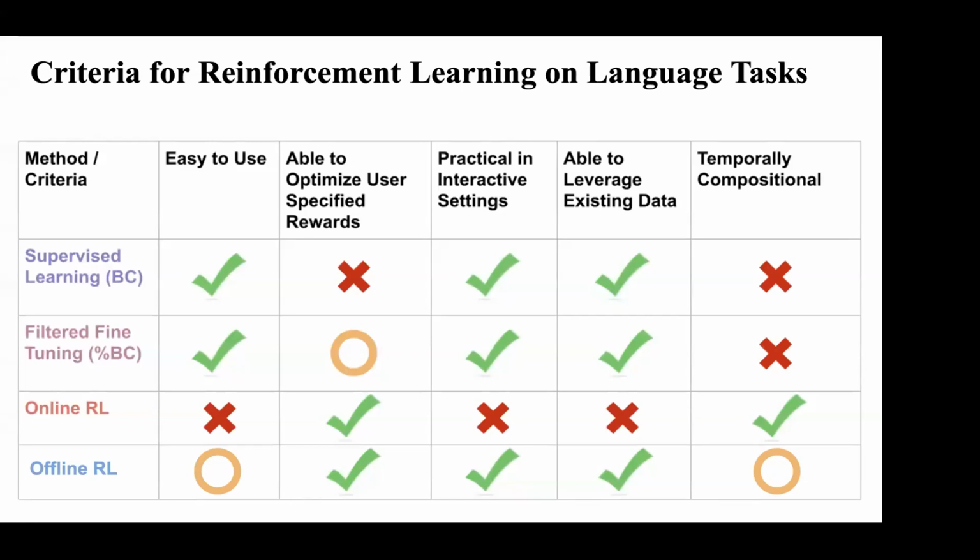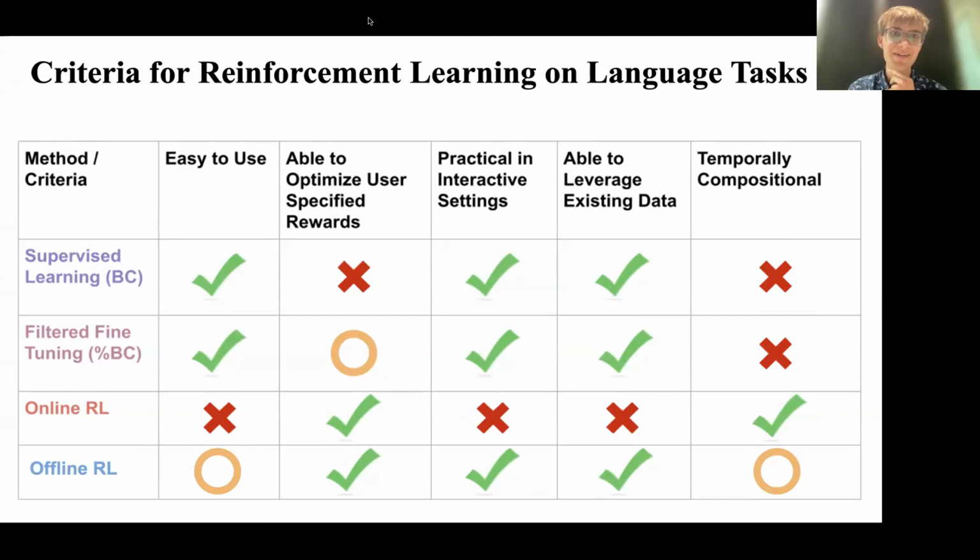Okay, so let's go through these conditions. There was one more question. Oh, there's another question. Parth Shah? Yeah, hi. This table that I see on the screen right now says online RL is not practical in interactive settings. That seems a bit counterintuitive. Can you? I'm going to get there. We'll get there. That's one of the main points of why offline RL is useful here. So I'll definitely get to that. All right, thanks. I'll keep going, and I'll get to the answer to your question.